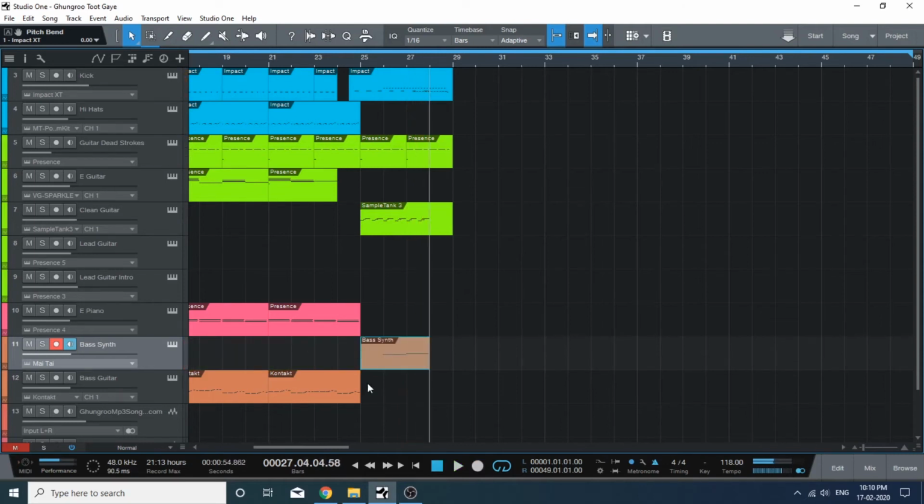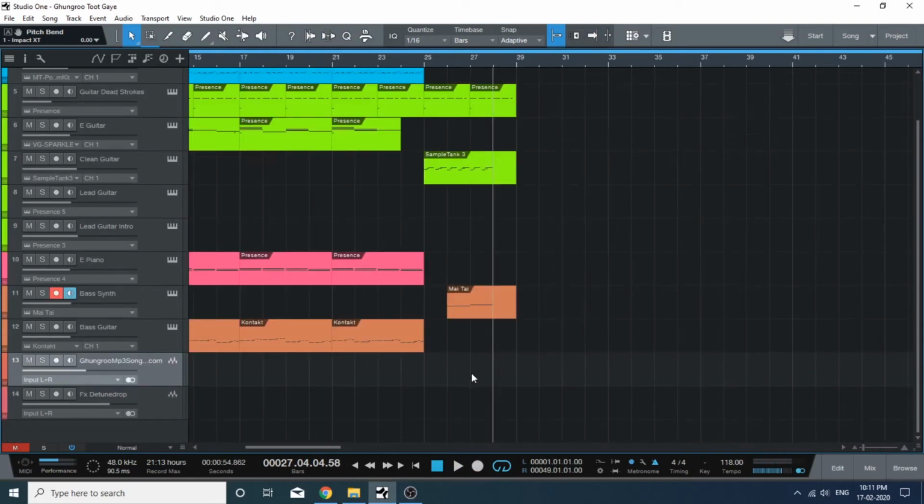The only thing left in this build-up section is the effects. Now, I'll be covering how to create these effects in another video. So I'll quickly add those here for now. Also note that everything I recorded in this section excludes the last bar. That is the break which comes just before the drop, which in this case is also the hook of the song. Let's have a listen to how the build-up sounds.